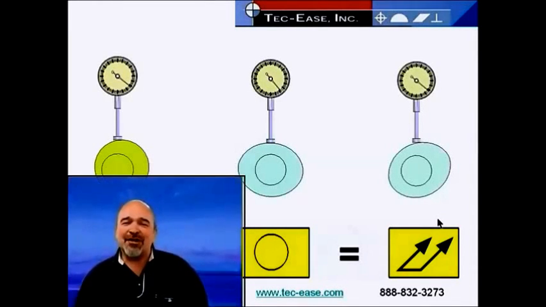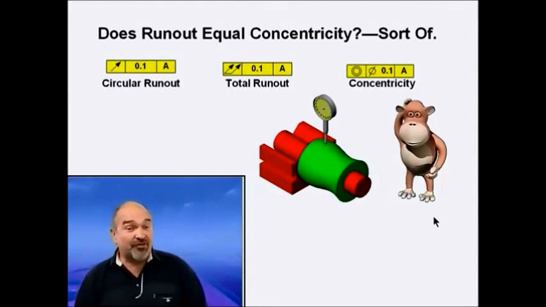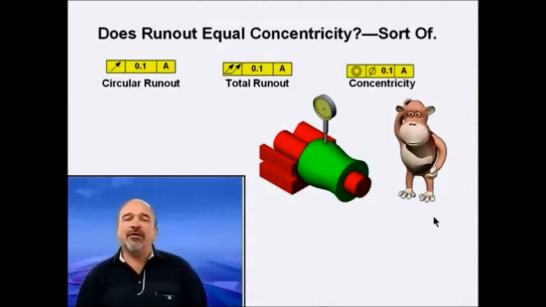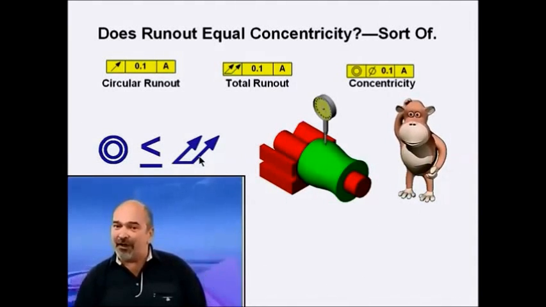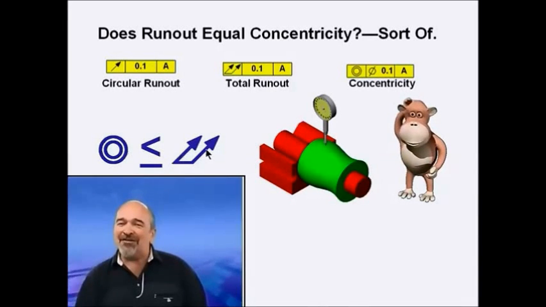The concentricity error must be less than or equal to the measured total runout. So, if the total runout measurement does not exceed the specified concentricity tolerance, the part is good. No need to double the measurement or divide by 2. But why not just forget about concentricity and use runout? It's easier to verify and also controls the form. My philosophy, when in doubt, use runout. I'll see you next tip.